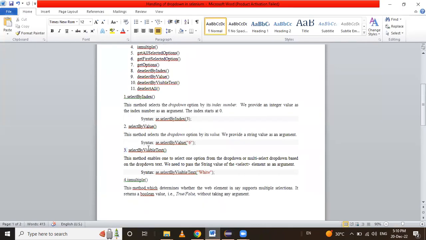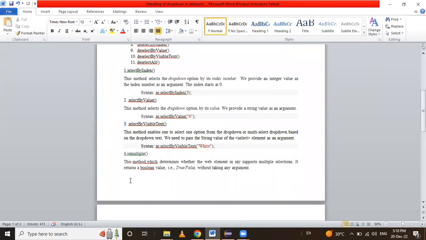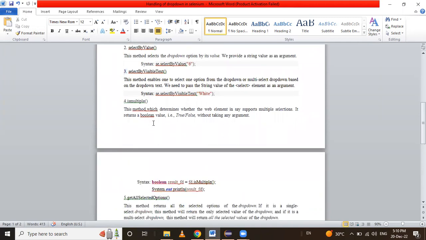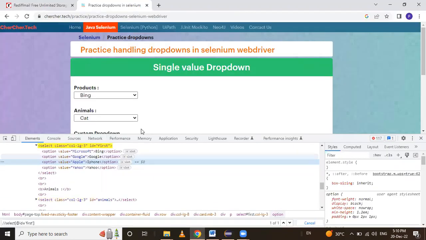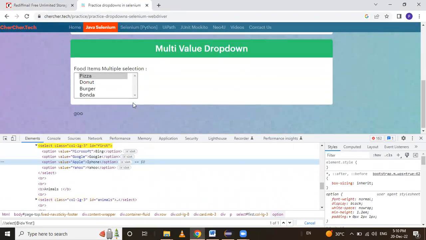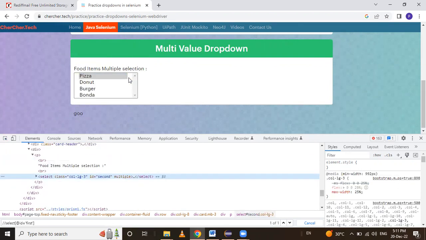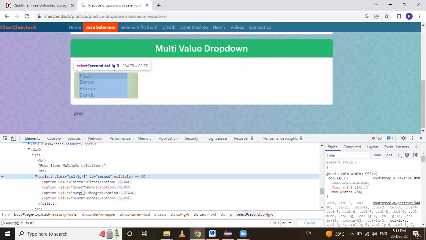The next method is multiple. Firstly, see the multiple drop down. What is meant by multiple drop down? It means we can select multiple options here. So firstly inspect this multiple drop down, and we have to find the XPath expression.